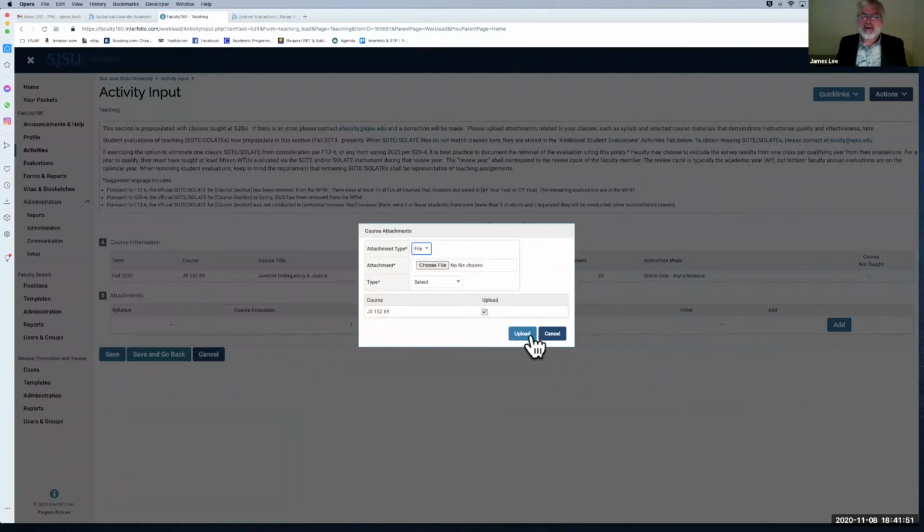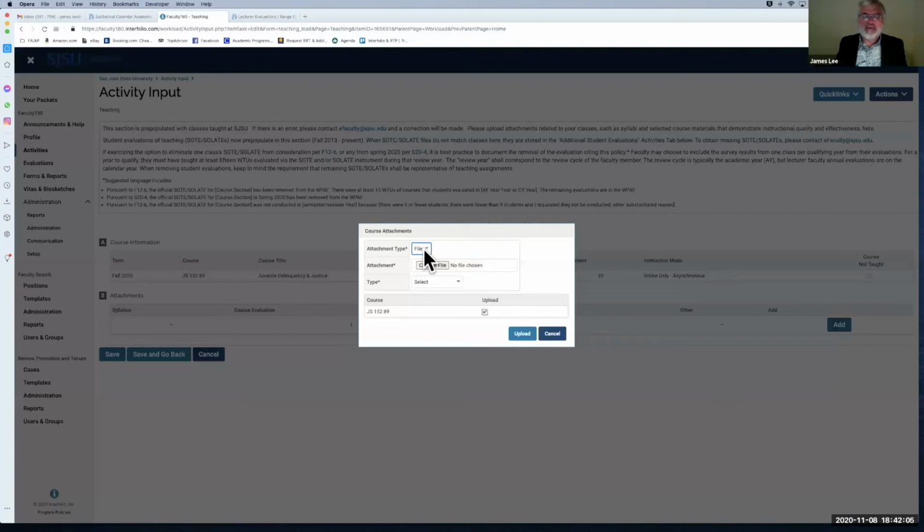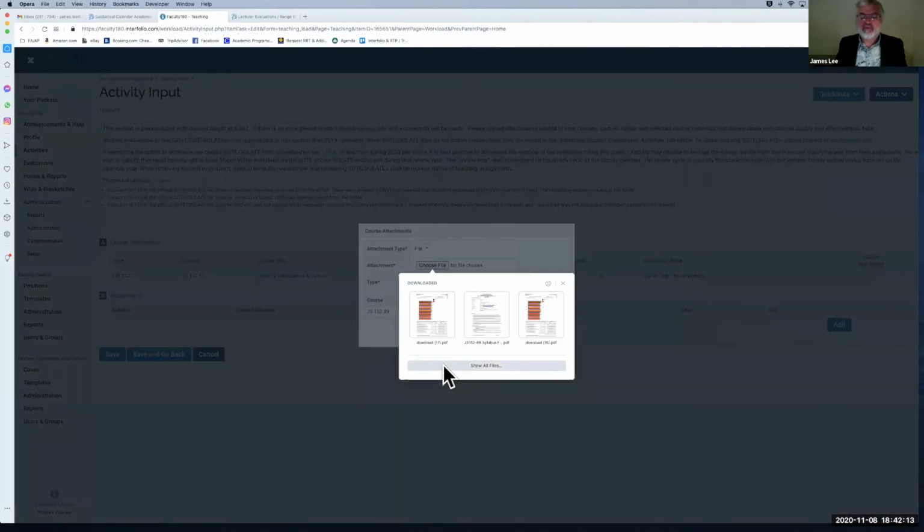Since I already have a SOT, I'll show you that I would like to add a syllabus to this class, because the reviewers are reviewing the quality of my teaching, and I know that a syllabus might help them understand that class. So I'm going to choose to upload a syllabus, and I'm going to choose the file.